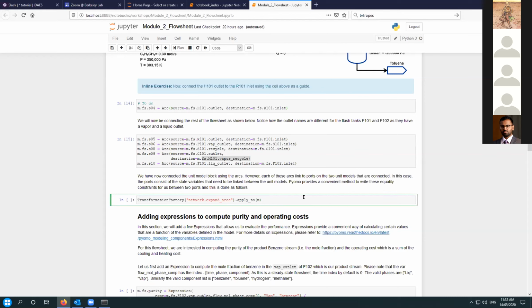Andrew. Yep. Although the arcs technically allow that, most of the unit models would not be happy with a negative flow rate. Correct? You sure? I think the unit models themselves shouldn't mind, most of them. Okay, just double checking.